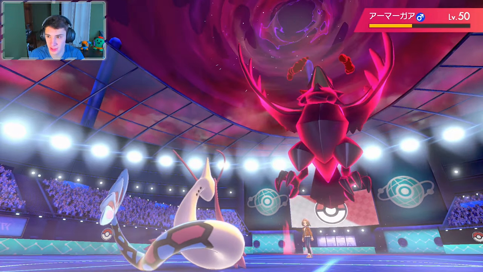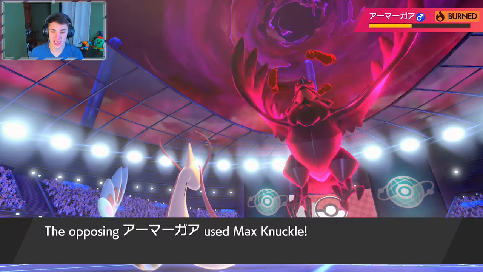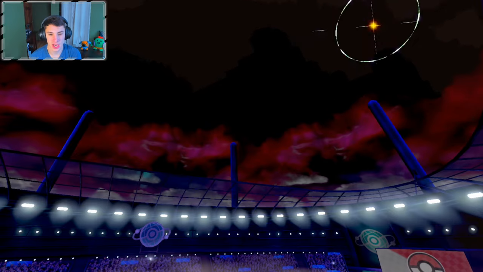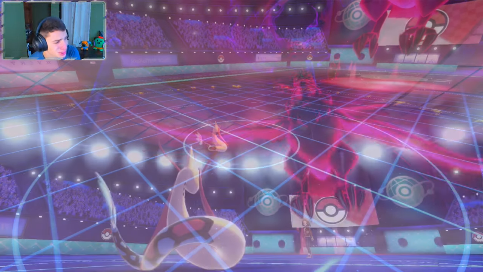We're going to do some work on here. Just teensy bit. Get the burn. That's what I wanted. Let's go. Get that nice little burn here. We'll eat up this Max Knuckle. And I think he's going to hard swap into the Rotom. Oh my God. We eat that up so easily.